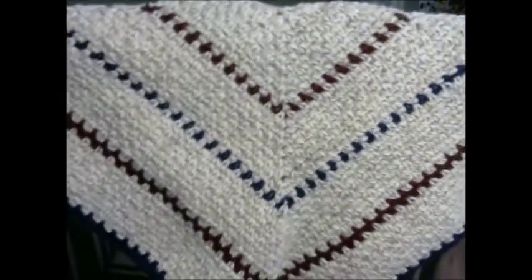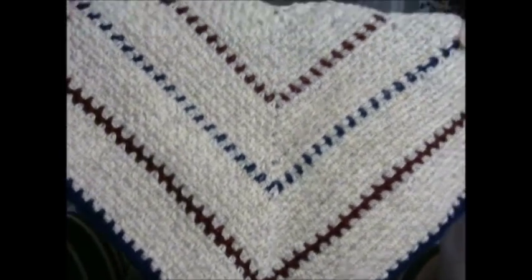So my poncho was all bunched up and gathered at the bottom because I instantly decreased it by leaving out half of the stitches. So yeah, I am a new crocheter, and I made a new crocheter error there. Even though it looks like I've made no progress whatsoever, it wasn't for lack of trying. I will start again, now that I know the mistake I made, because I really am enjoying this. I love the single crochet, and I love the colors that this is turning into. So I'm really, really pleased with it.